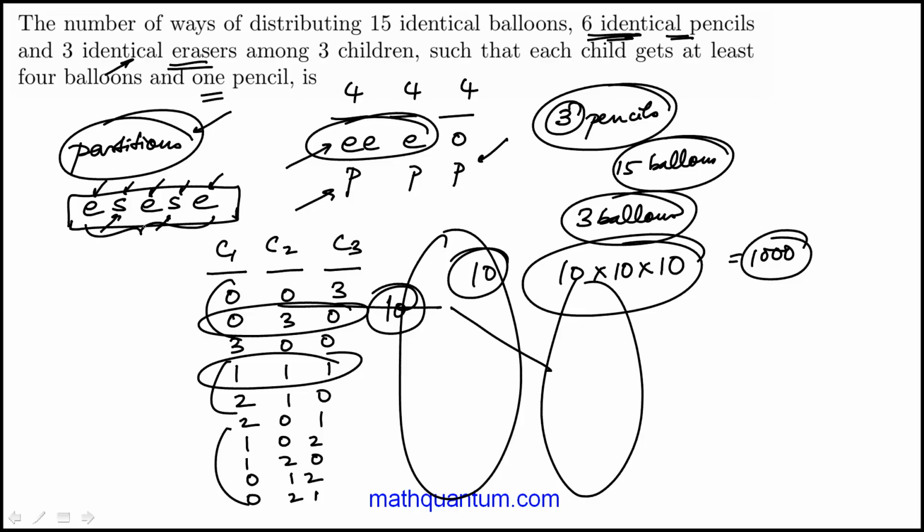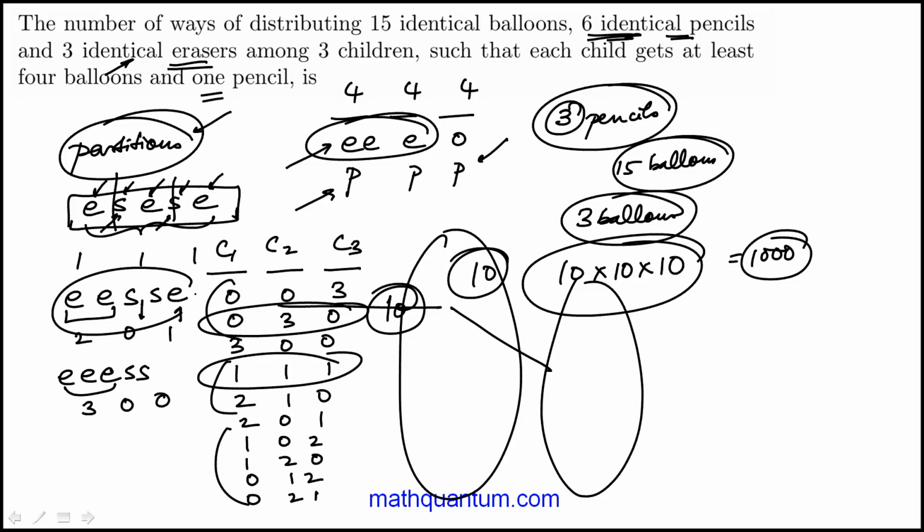Now, if you look at this particular organization, that means each person gets 1, 1, and 1, because the S is the spacing, meaning that's the division. Now, we could rewrite this as E, E, S, S, E. In this case, the first child gets 2, next one gets 0, and then the third one gets 1. And so you can organize these letters. You could have it something like this, in which case you have 3 to the first child, 0 to the next, and then 0. So this question really is about how many different ways I can arrange these 5 letters.